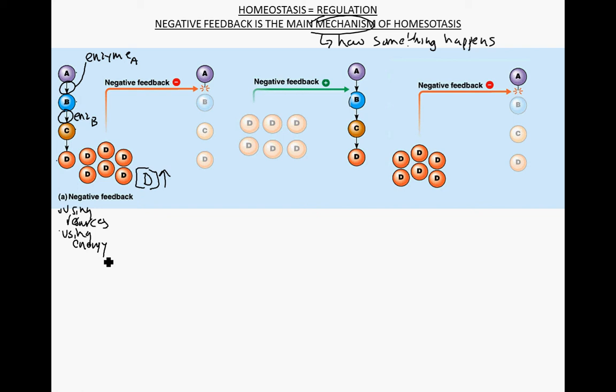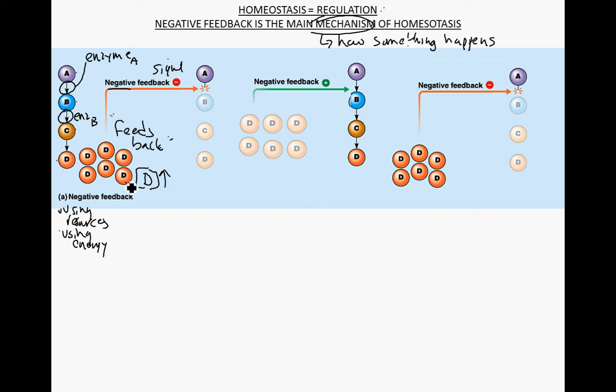So a way to regulate that, a way to control, maintain levels of resources, energy, and even the concentration of this D is to have D, what we say, feed back. Right? So D feeds back and will then negatively, with this negative feedback, I'll talk about the negative part of this in a second, but this feedback is some sort of signal then to stop making more of this item D here.